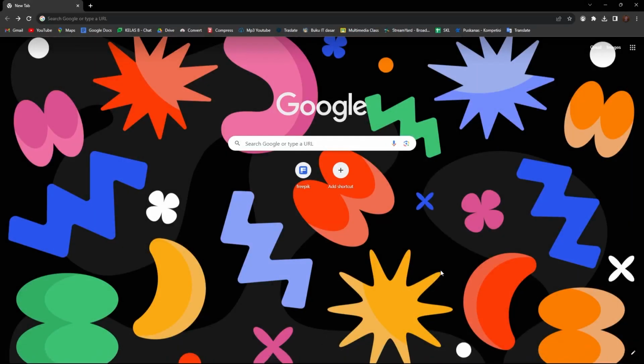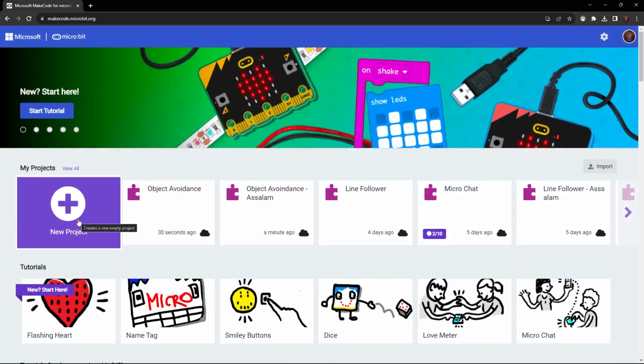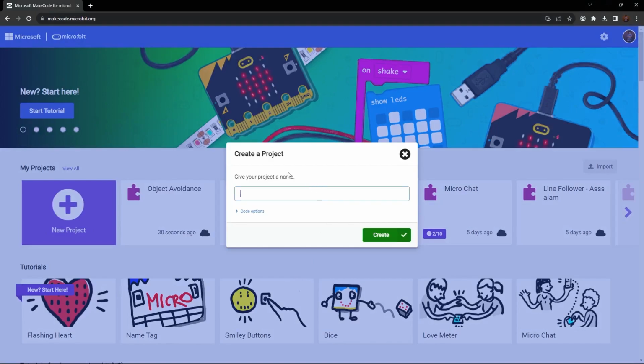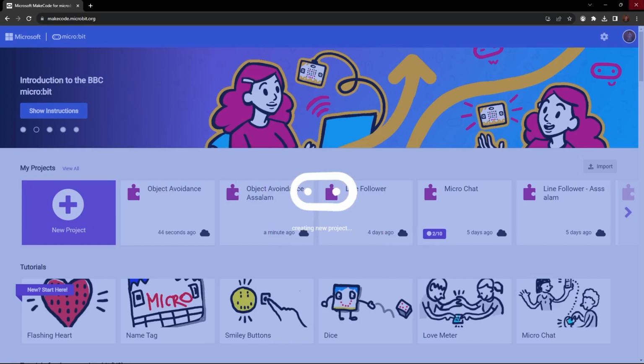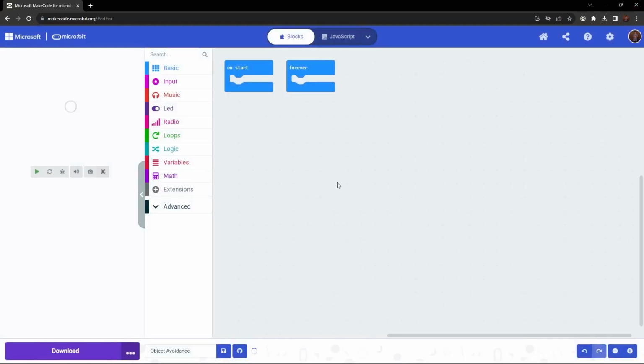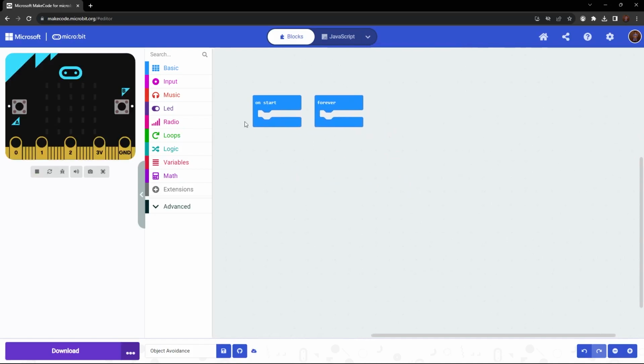Okay, this is the code section. The first thing you have to do is, as usual, go to the makecode.microbit.org platform, then click new project, and give your project the name object avoidance. Then click create. After that, as usual, there are two default blocks that will appear on your start, that is on start and forever.